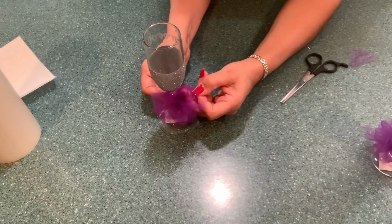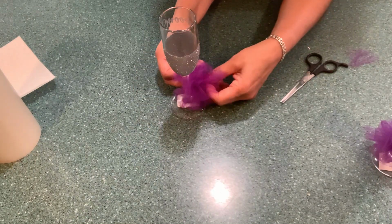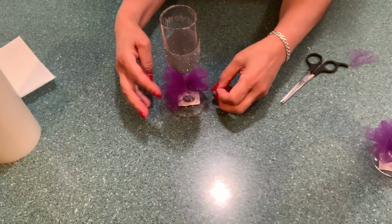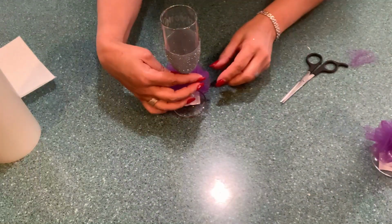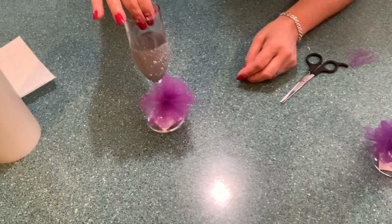Okay, so like I said, the glass I got it from the Dollar Tree. The tool I got it online from a wholesale company, and I'm going to put the link here. But here it is. There we go.